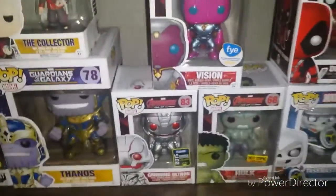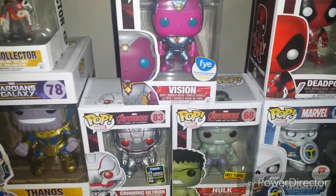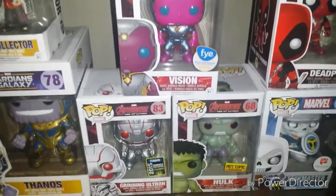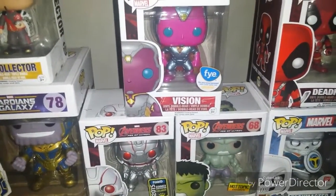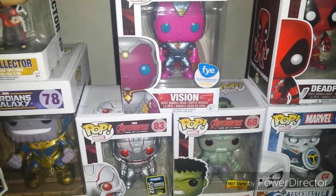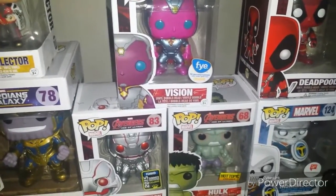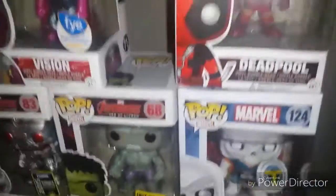The reason I don't have more Avengers is because obviously I'm waiting for the Civil War figures to come out. Okay, and then I'll try to get the rest of the Avengers. Then I'm assuming later on in the year, possibly we'll get Thor from his next movie, Ragnarok. So I'm just going to wait on Thor for that. And hopefully they'll do a 6-inch Hulk as well, which would be nice.